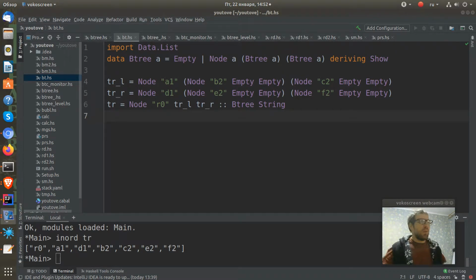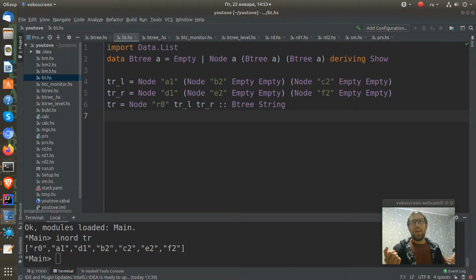Hello guys, in this video we're talking about level order traversal again in binary tree. This is the third video. I think I made two videos already about this. The first video was about level ordering in terms of the all path function, and this ordering works only when the nodes contain unique elements. And the second video was in terms of the zip function. And in this third video, I will do this by constructing a new tree.